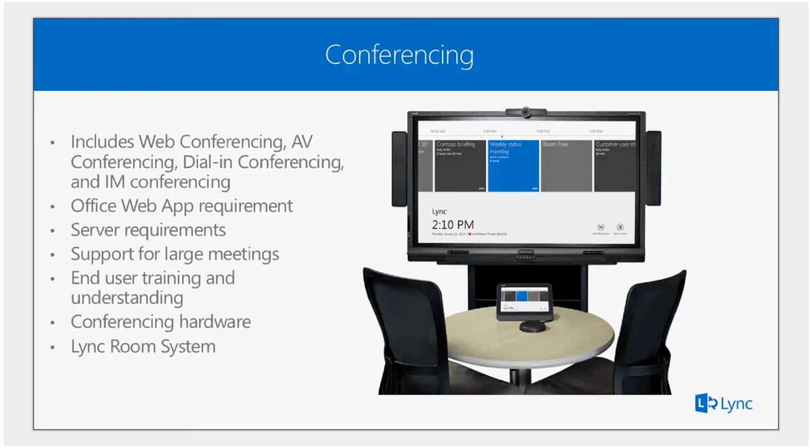So if you want to host webinars, etc., and you know they're going to be large, then you should be looking at large meeting accommodation, which would be a dedicated conferencing server. Anything up to 250, then you can keep it co-located on the front-end server. The meeting that we're in now, for example, is co-located on our front-end server, and it's performing fine.